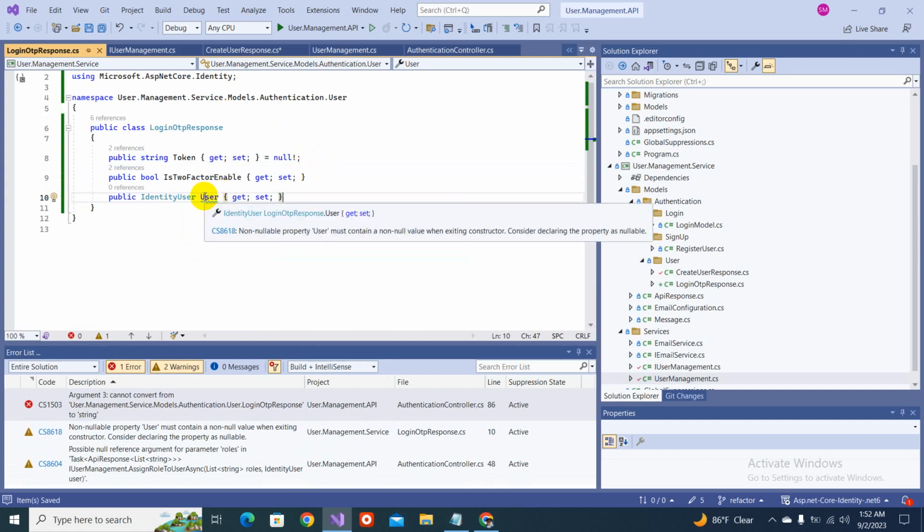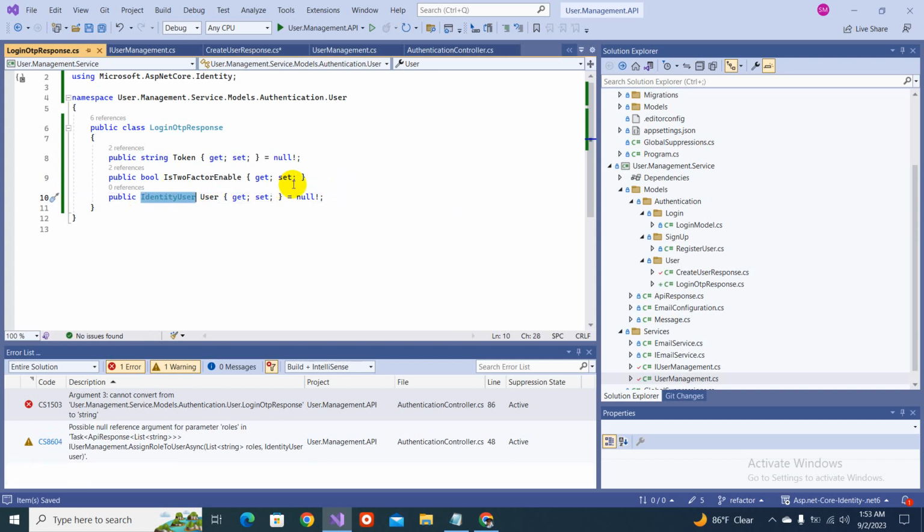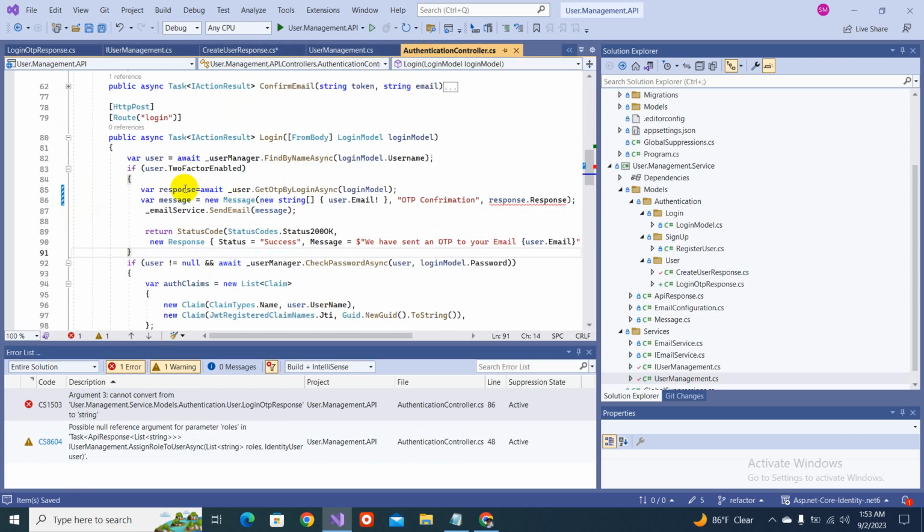What is it saying, man? Non-enable container constructor. Consider declaring non-enable. Obviously, it should be non-enable. Why did I declare this? Because I will be returning the user information as well from the response. Otherwise, I will have to call the user method again here, because here I will get the token.